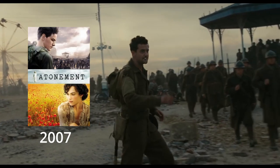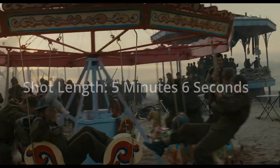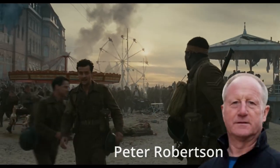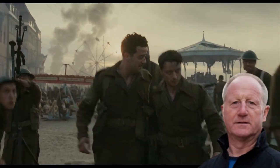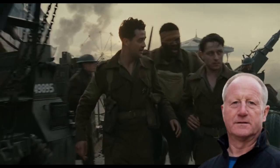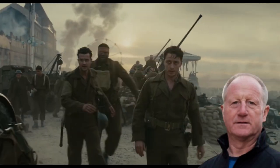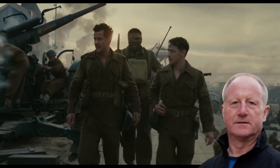However, the Steadicam does face scrutiny at times. The primary concern is overindulgence. When referring to the beach scene at Dunkirk in Atonement, its Steadicam operator Peter Robertson explains: 'The Atonement shot does divide opinions. It's kind of gone down in the annals of Steadicam history as one of the great achievements of Steadicam, but there are a lot of people who don't actually like it and find it quite indulgent. It's a sort of a trophy shot.'